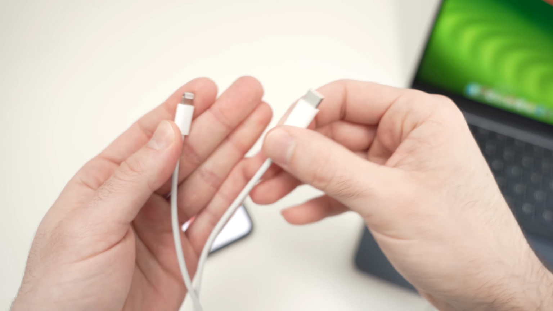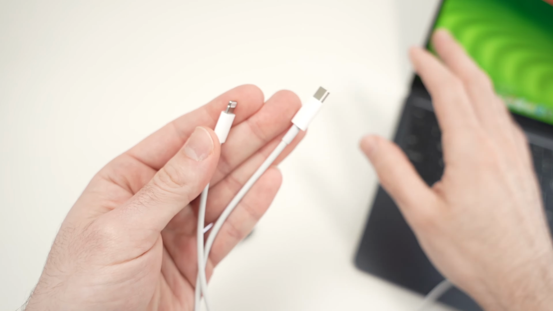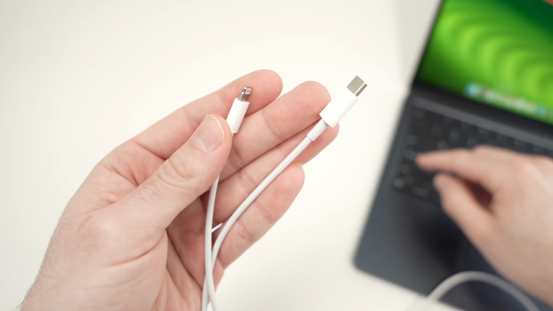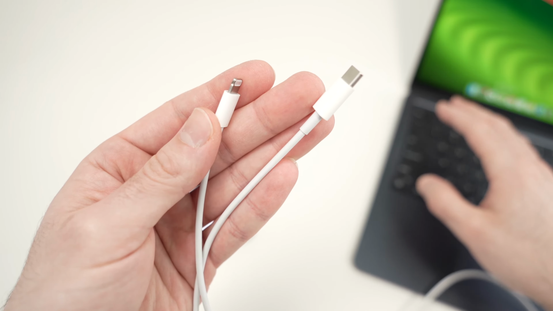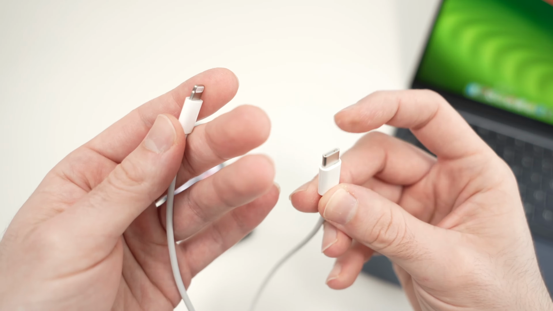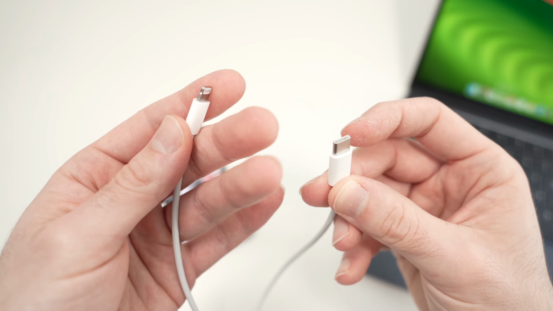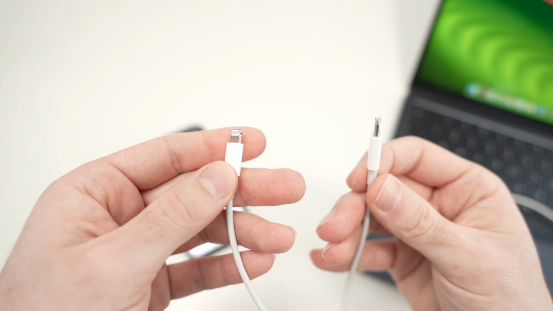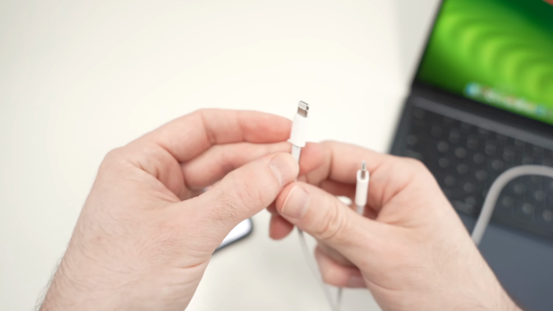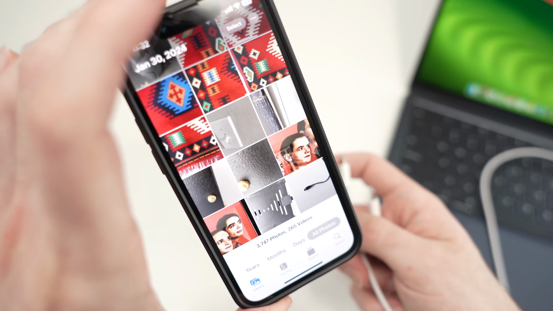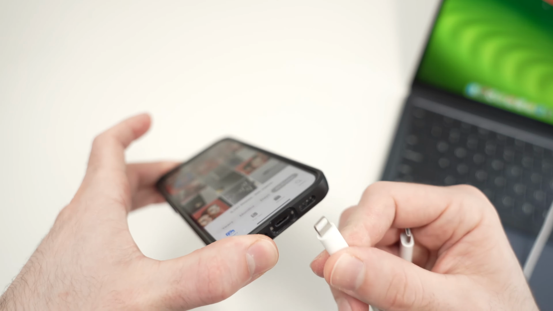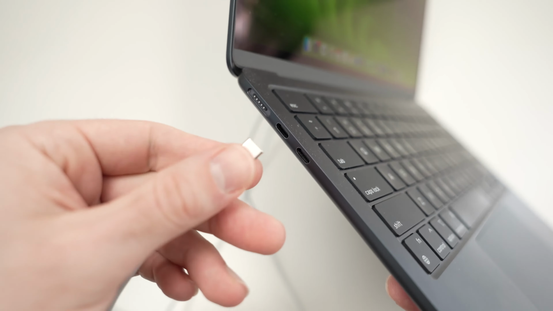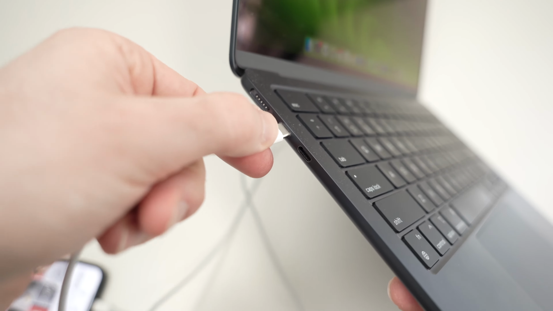So obviously one of the things you need is a cable to connect your Mac computer to your iPhone. Now it depends which models you have. If in your case you have a MacBook Air, the last ones, then you need a cable that has a USB type C connector. And if you have one of the latest iPhones, you'll need a cable that is USB type C to USB type C. But in my case, I have an iPhone 13 mini, and this one is using the Lightning port. So I'll connect one end to my iPhone and the other end into my Mac computer.